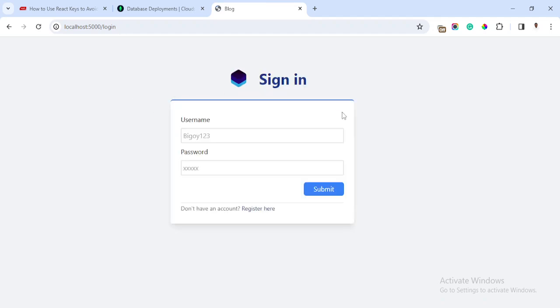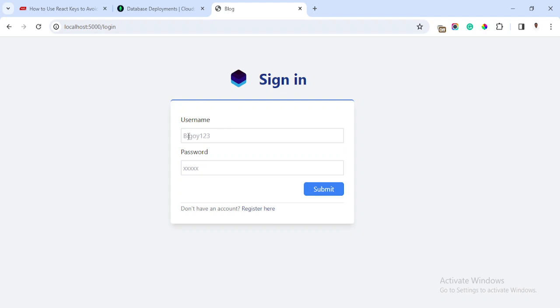this is the sign-in page. It's very simple. I didn't try to over-style it. I just focused on the functionality for now, just to show you how all of this works. Later on you can style it to look better, but this is just the basic sign-in page. What this allows us to do is to sign into our account.